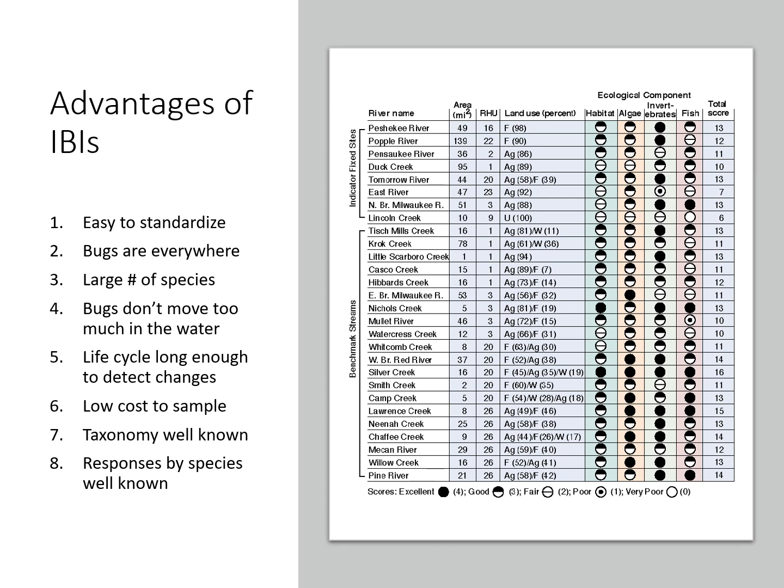One of the real big advantages for a macroinvert is that the life cycle is just long enough to detect changes without being so long that it's hard to know which change they're detecting, right? So if you have a fish that lives 15 years, it being wiped out in year 7, and then you go back to the stream at year 15 and it's still not there, well, that's not surprising. It takes a long time for these populations to recover. But have you mitigated the impact you have? You very well may have, but how are you going to detect that?